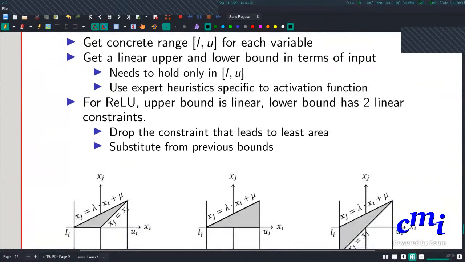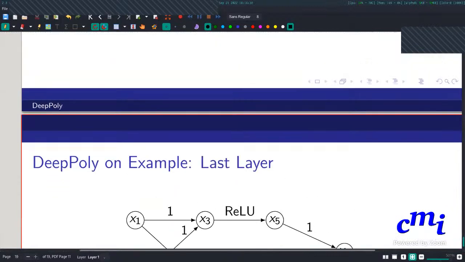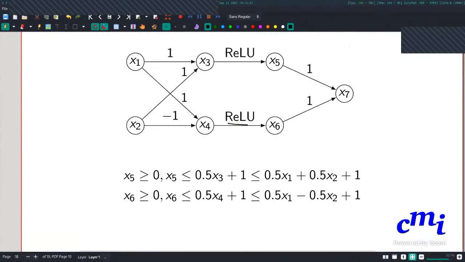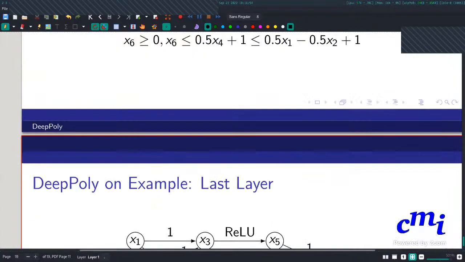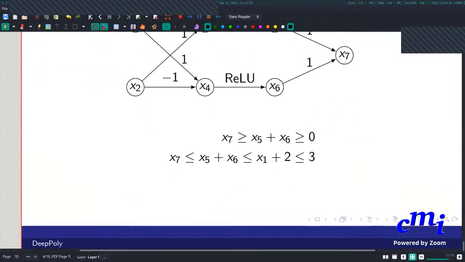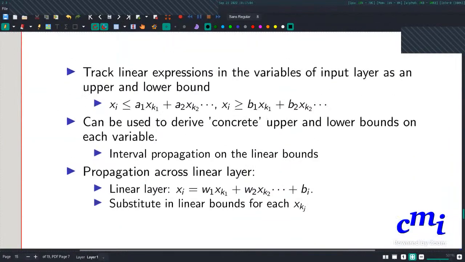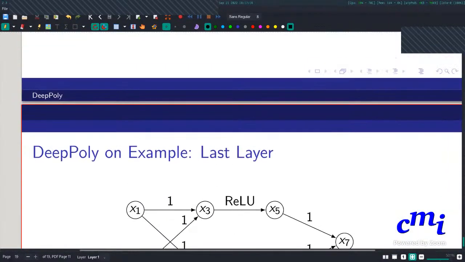That will involve a few slides. And then I'm also going to talk a little bit about what you might need to do if you were to extend to other networks beyond ReLU, for other kinds of activation functions. That will help us segue into the other paper, which is called LinSim. So I'm going to describe the DeepPoly abstract domain and the abstract transformers for linear and ReLU, and go over this example in some detail with that.